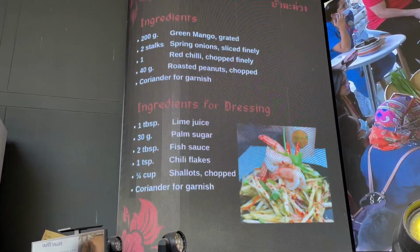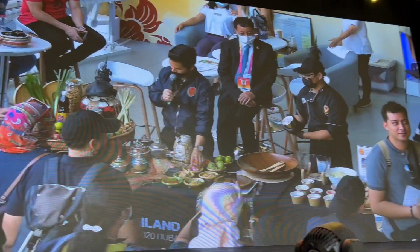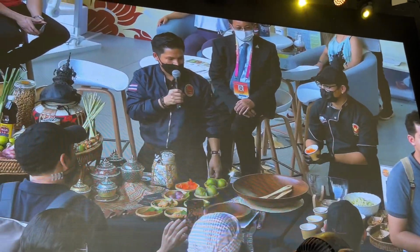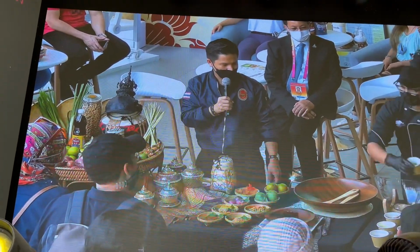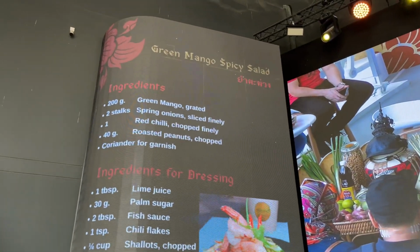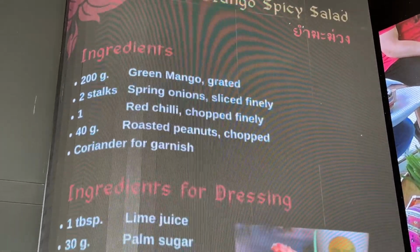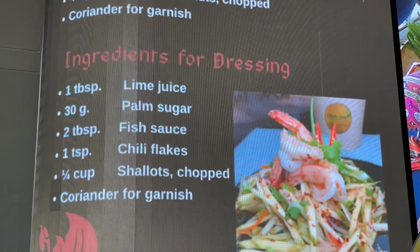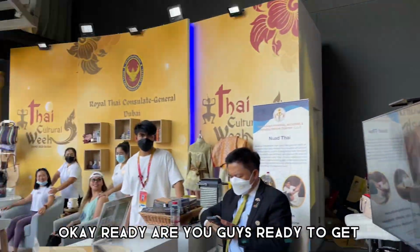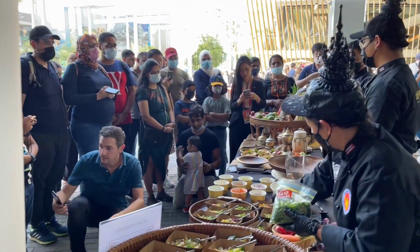Our next one, the champagne mango. Okay, the next one, carrot. Everybody knows carrot. And this one, you know? Spring onion. And finally, for the bottom of your dish, the roasted peanut. Okay, so ready? Are you guys ready to get the same peanut? And next one?